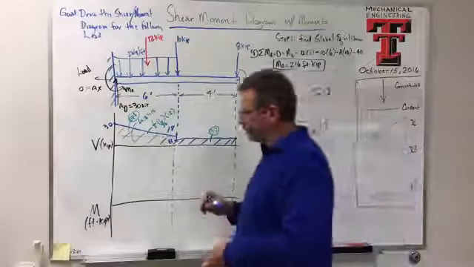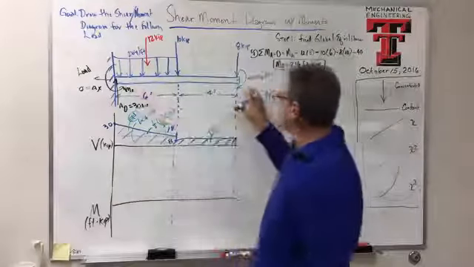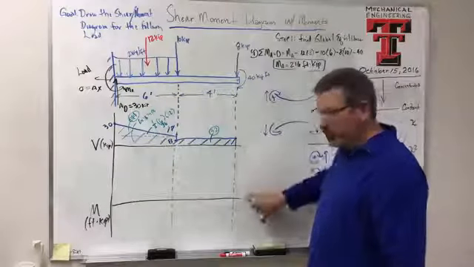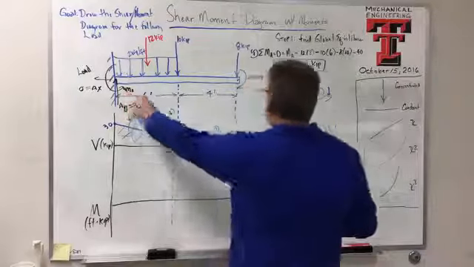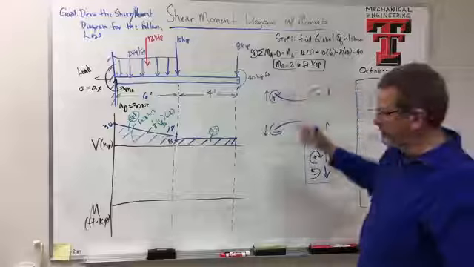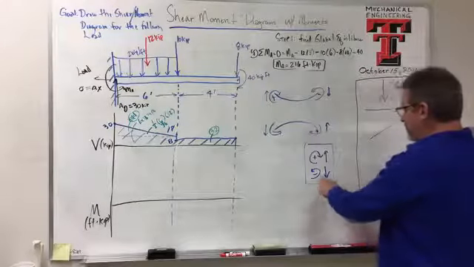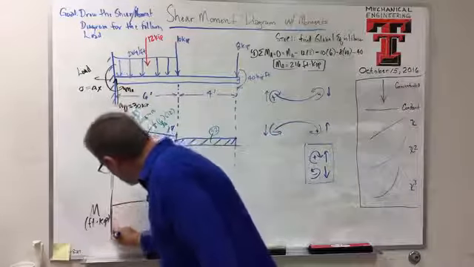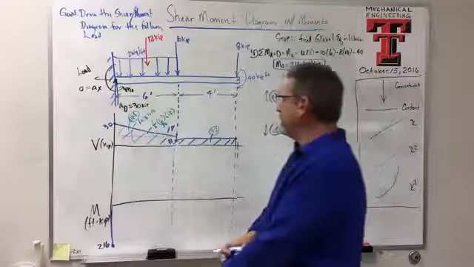So the first thing we come to over here, now on the moment graph, is where our moments are going to come in. Notice we didn't do anything with this moment on the V graph. It's because moments go in the moment graph, okay? So the first thing I do is I hit this moment at A. And how big was that moment at A? Well, it was 216 foot-kips. So we just said that that one is counterclockwise, so we're going to go down the graph 216, okay? So here I go down, and there I am at 216, okay?